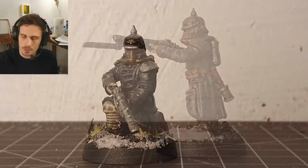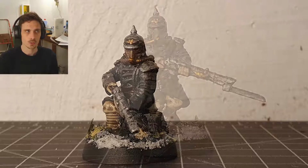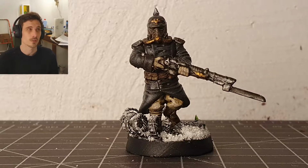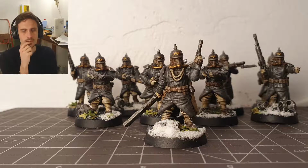Soft Tone. And once all of that was done, the model was super dark. I was a bit afraid. It did not look good, and that is one part of working with washes, and especially this quick shade, is that it does look a bit scary until you get close to the end.